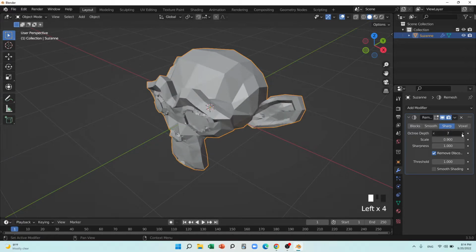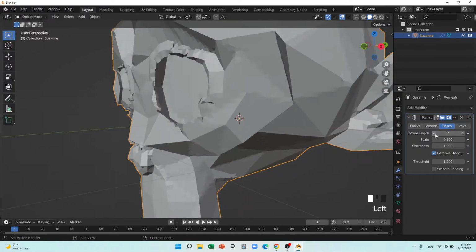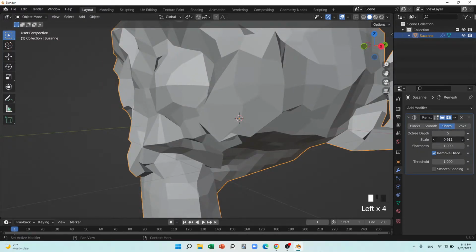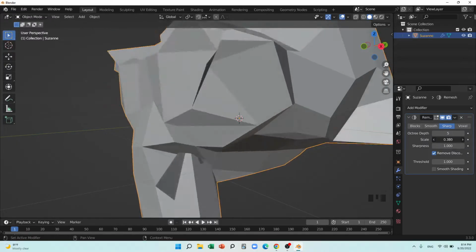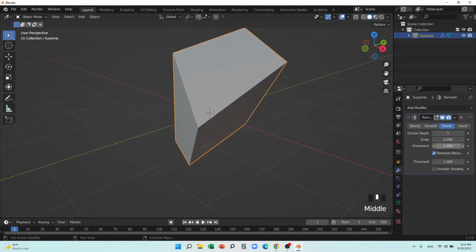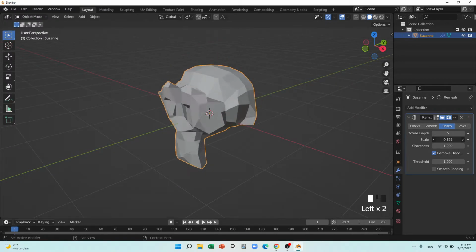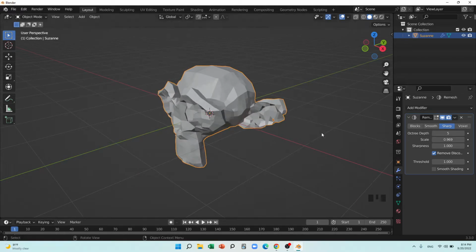See, this is sharp, and let's move this here like this, and again it will become something like this, and you can change it from here until it will be the Suzanne, and it will have its form and sharpness.